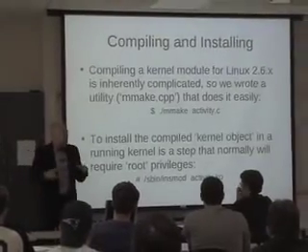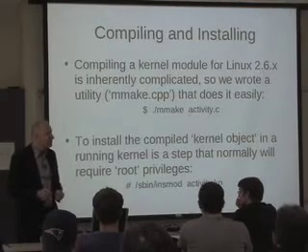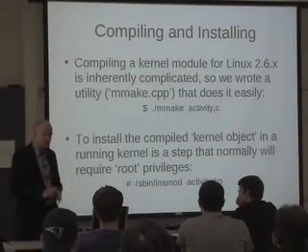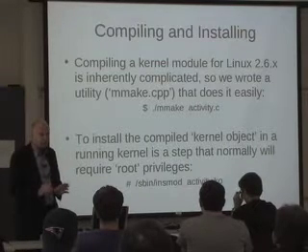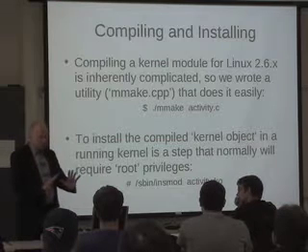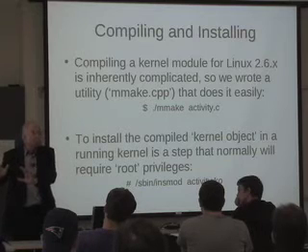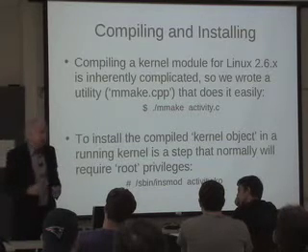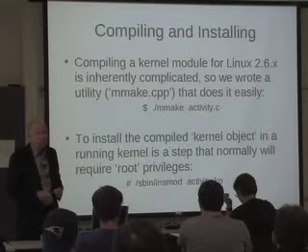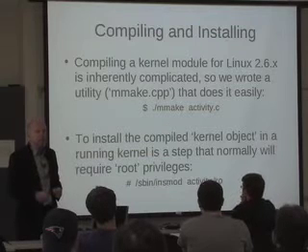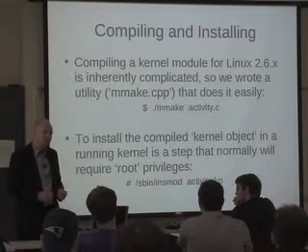The process of compiling one of these kernel modules that's written in C has been made complicated in the most recent versions of the kernel. It's not enough to just invoke the C compiler. You have to compile your module against all of the source code for the current kernel running on your system. It's a little bit complicated to set that up, so in the classes I teach, I don't want my students to get bogged down with that, so I've written a little utility program that will do all that in one step, so the students don't have to even think about it.